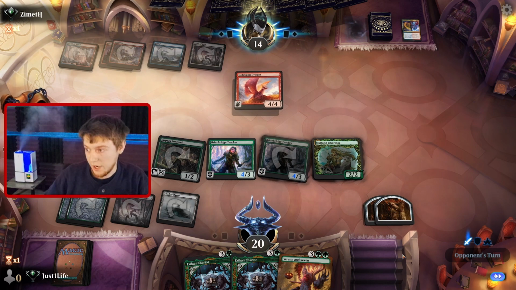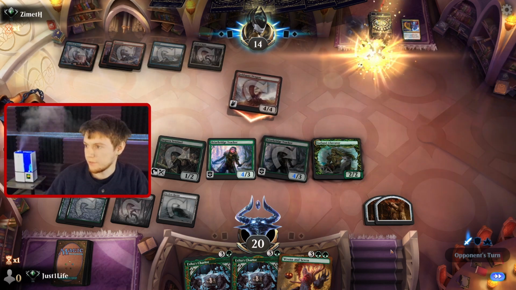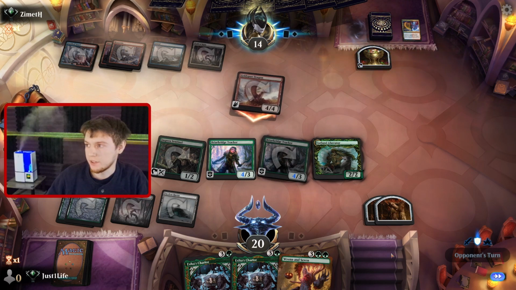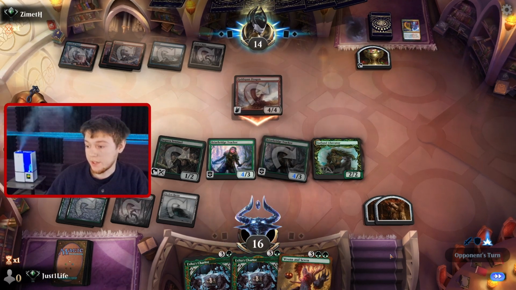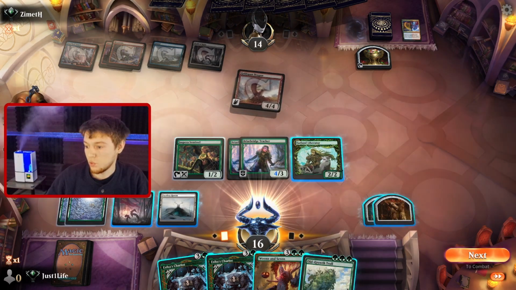I imagine he attacks, right? Yeah, he always attacks. Come on. Gotta attack. So they're tapped out, which means I can cast Ren and 7. Ooh, Old Growth Troll.